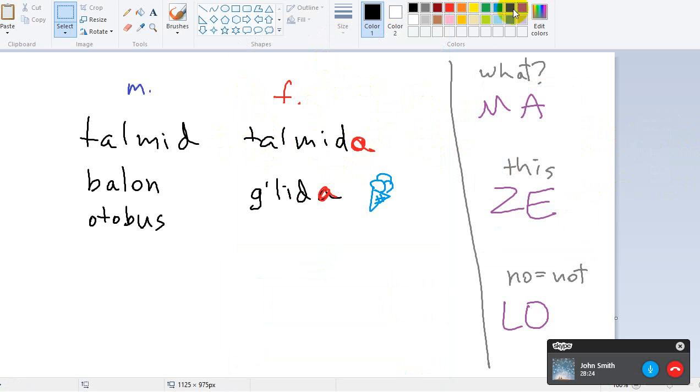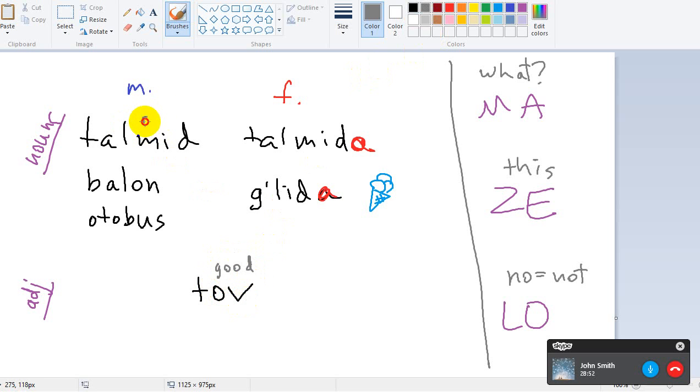Now, so far, all of these words were nouns. Nouns, I mean, they answer the question what or who. A student, a balloon, a bus, an ice cream. And if you want to describe a noun, for example, not just a student, but what kind of student? Let's say an adjective, a good student. How do we say good in Hebrew? Good in Hebrew is tov, good. So that was student. So how do we say a good student?